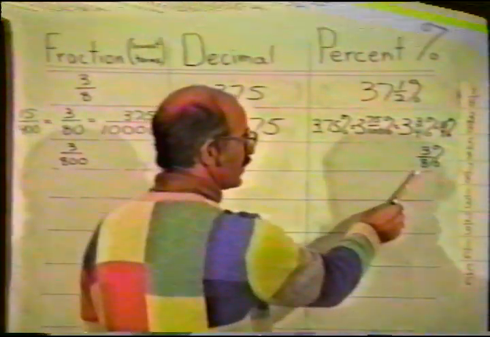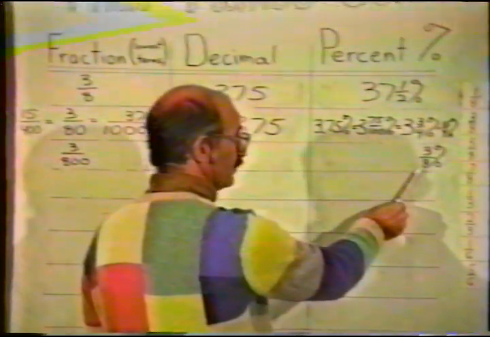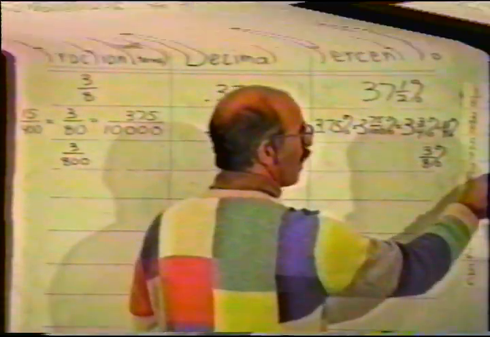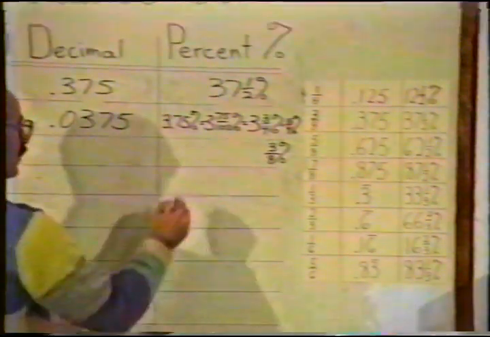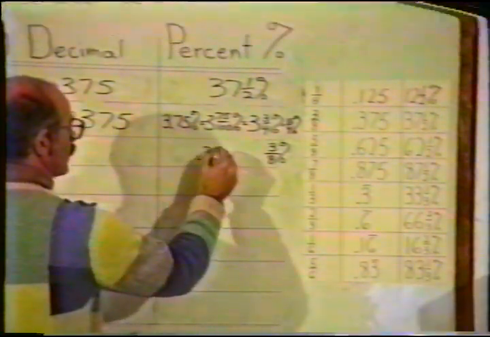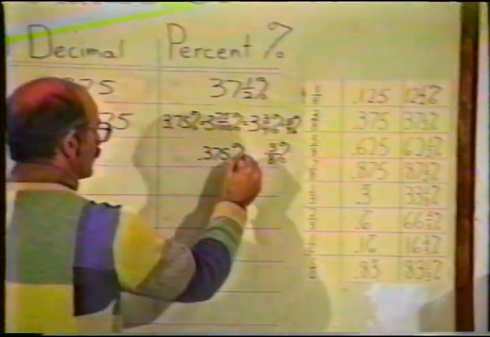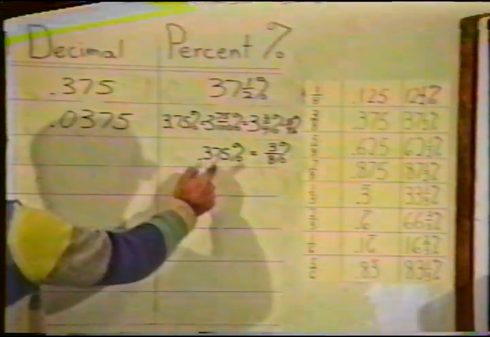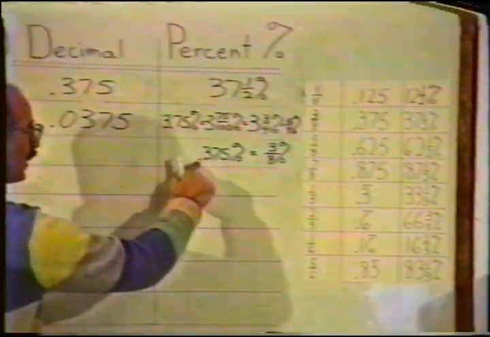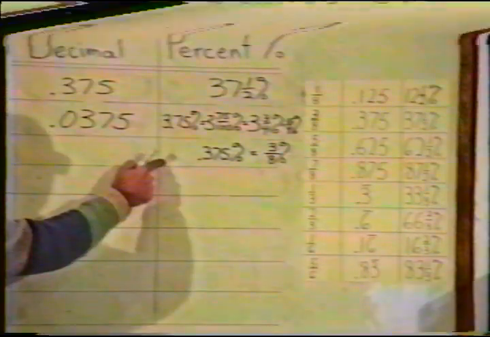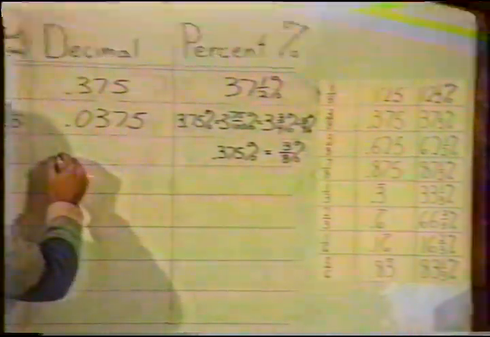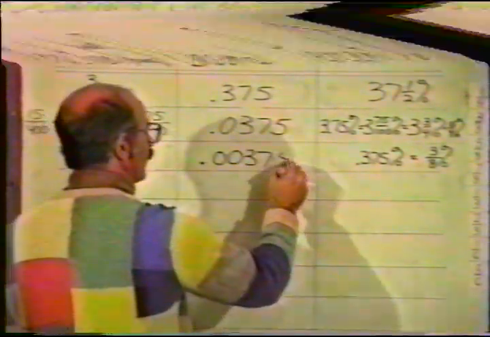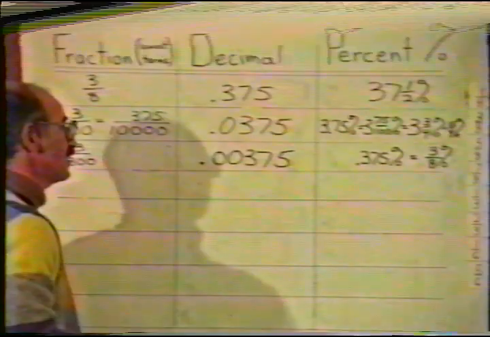Now what's that going to be as a decimal? Do we recognize this 3/8 as being something special? Yes. We know that 3/8 comes from the decimal 0.375. So we have 0.375%. It's still a percent. We've just changed this fraction to a decimal. To change it into a real decimal, we have to go back how many places to the left? 2. 0.00375. We take off the percent sign.